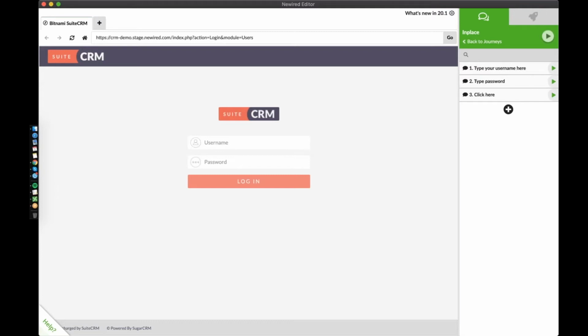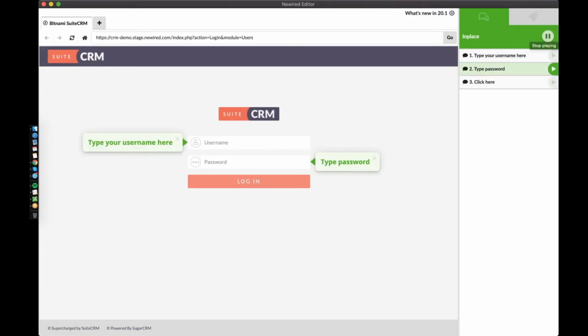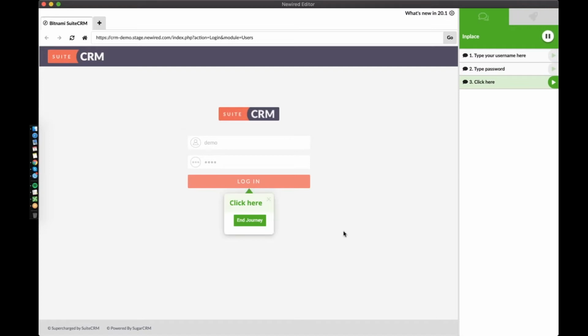Notice now that as soon as I'm playing it, of course, the steps are appearing as usual, and I'm already in the process, so I can go ahead and simulate it. And you see it goes next, so it is actually reading the process and following my behavior. But while I'm playing it, I can actually edit it. And so I can quickly fix things while playing my journey as I'm going through the process.